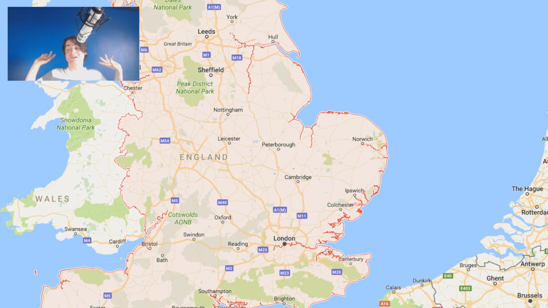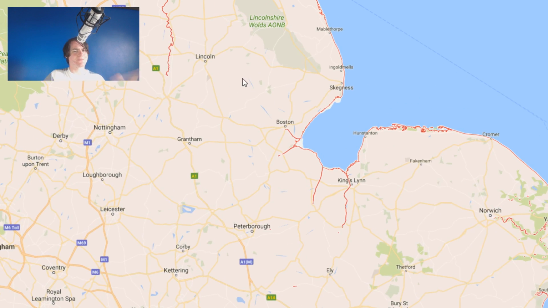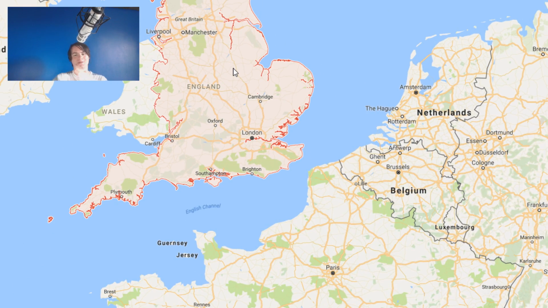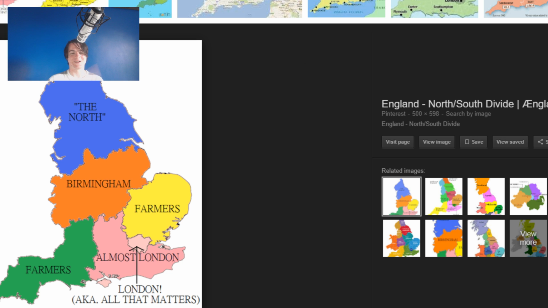So then it comes to the official terminology. Obviously, I've said you can't see the lines on the map despite the fact that there clearly is one. And why is that the case? Well, because there are so many different weird subdivisions you could make, it's kind of impossible to pick which one you'd use on a map, and because none of them are official anyway, because England and the United Kingdom are unitary states, which I believe means they're the opposite of giving their powers up, they give their powers like devolve to them, which again, different process, but that means that there's no real official way you can draw boundaries in that way. You could go by councils, you could go by counties, you could go by regions, or you could just do the whole weird north-south or farmers Birmingham map.